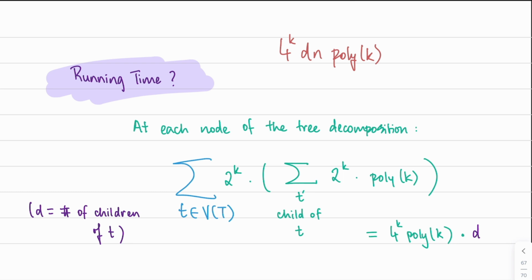And you could be a little more precise about the poly k if you were to carefully go and check the time that is required to do all of the sanity checks that are in place. So you could have a more careful estimate for that as well. But I'm going to leave that as an exercise and conclude this discussion here.